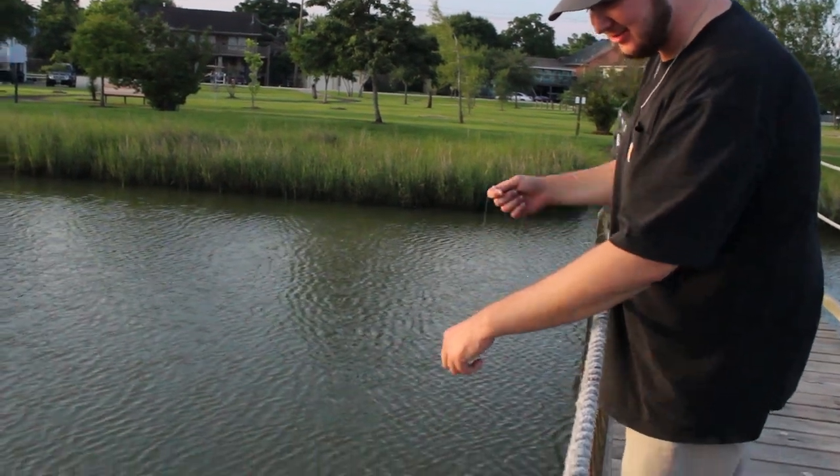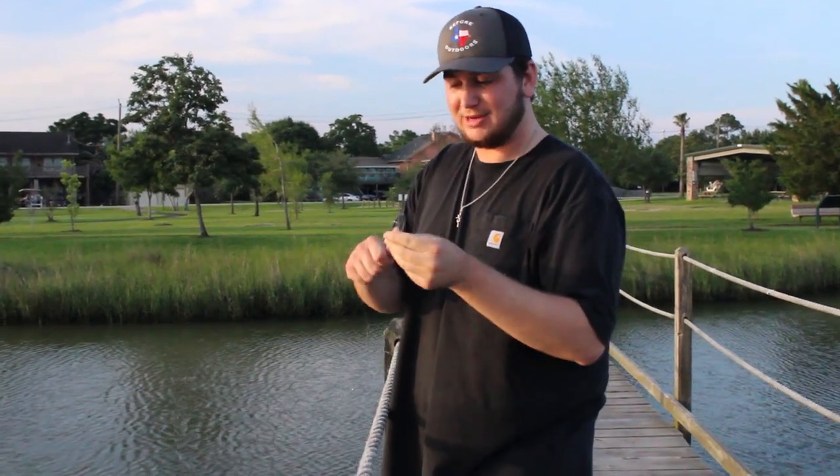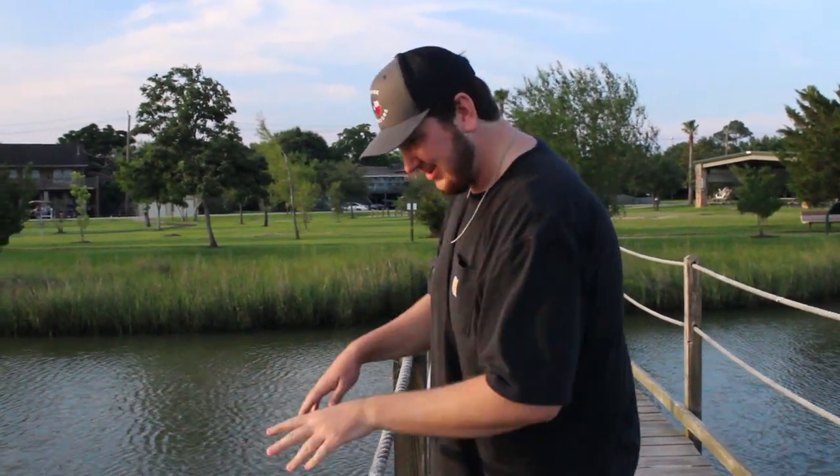While we were catching the other one, this line was really tight way up under the dock and then it went slack. The thing cut our chicken, so now we really have to catch them. We're going to put on those pieces of chicken and catch this one because it's probably a monster. We have like six or seven crabs in the cooler right now, we're trying to get around eight or nine. We're not trying to wipe them out today, just catch a few to take home and taste them because it's been a while since we've had some blue crab.